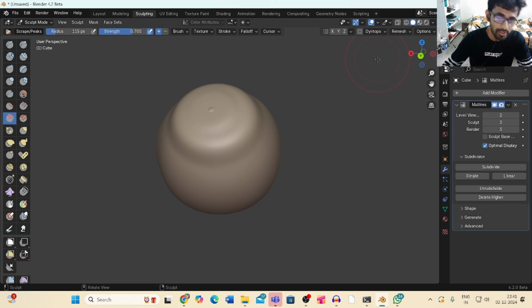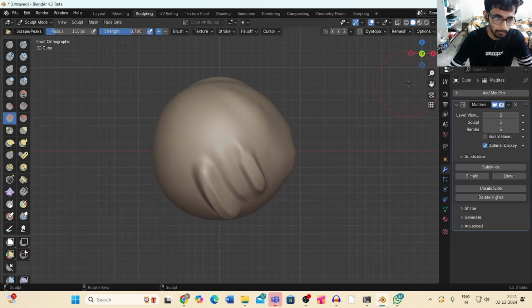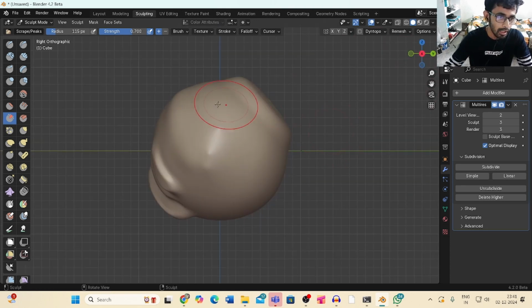What the scrape brush does is scrape away the surfaces. Okay, so to demonstrate this again, I will be using the draw brush. If I draw over the surfaces, let me lower the radius and strength.